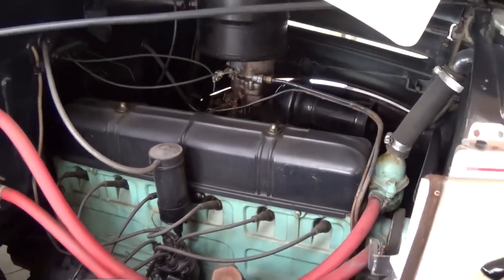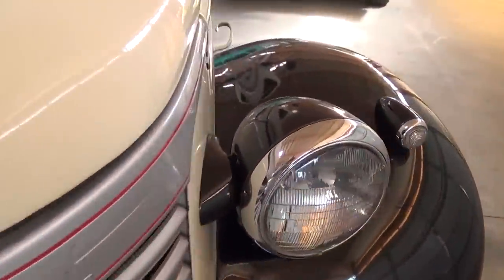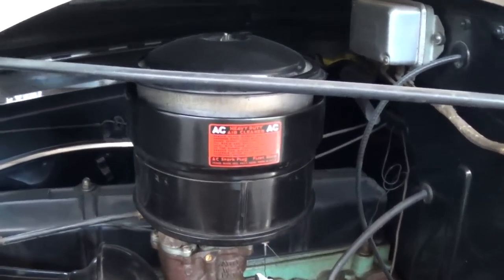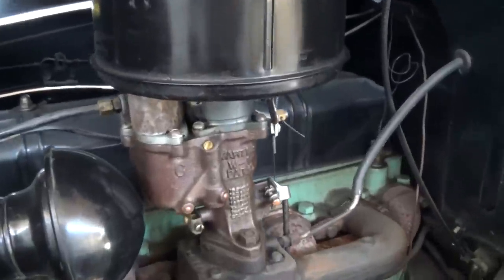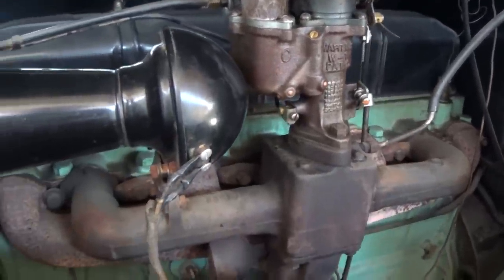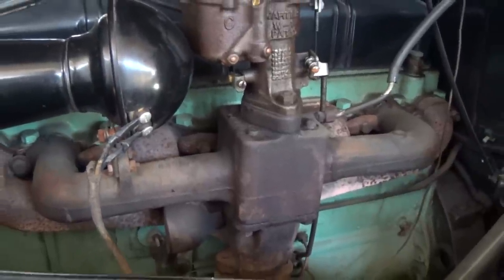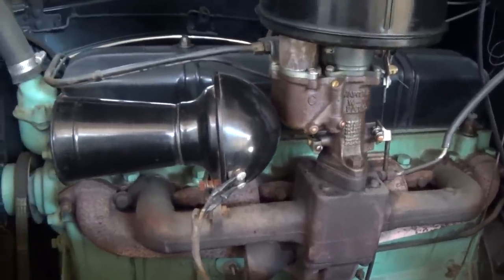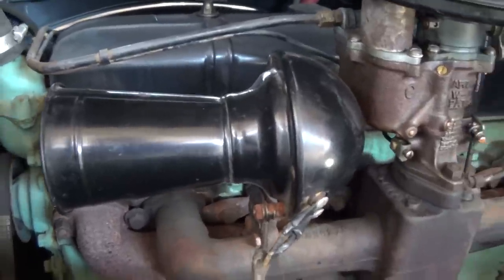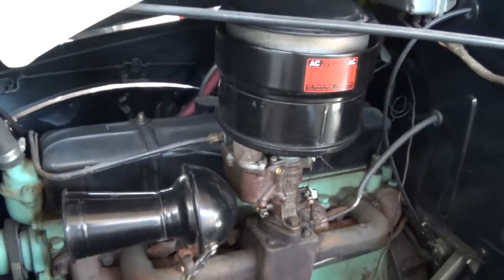Here I'll go around to the other side and check it out as well. Over here you can see it still has the factory style air cleaner setup, and it looks like the original carb and everything as well. Of course on these engines you have your intake and exhaust manifolds on the same side. It's looking pretty sharp in here. And of course you have the big horn mounted up front here as well. Definitely looking good.